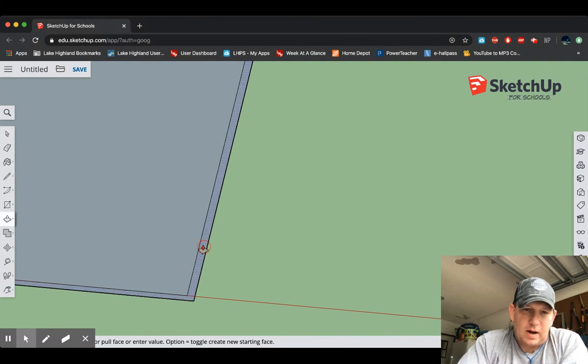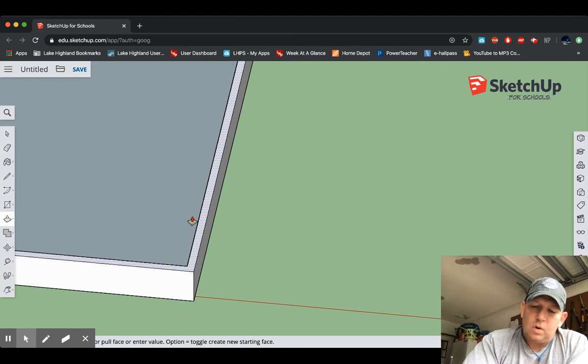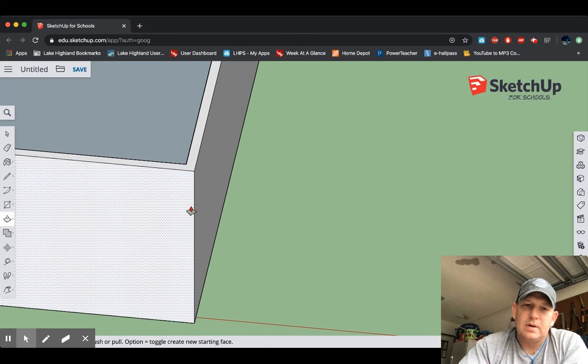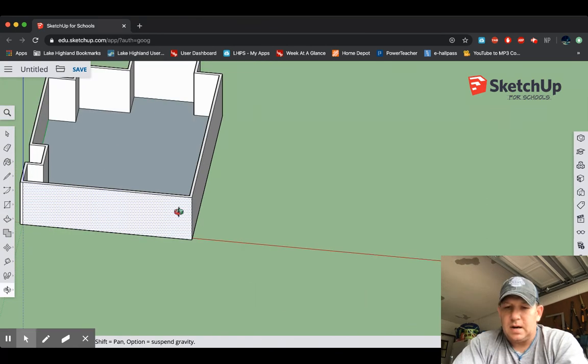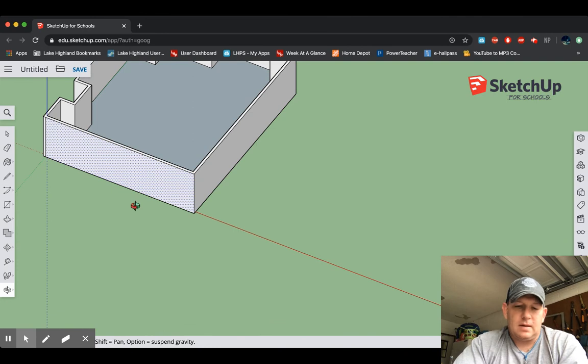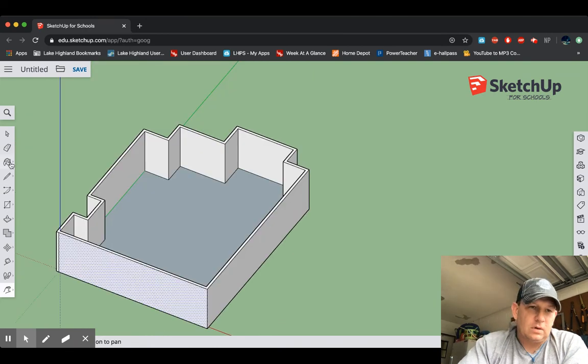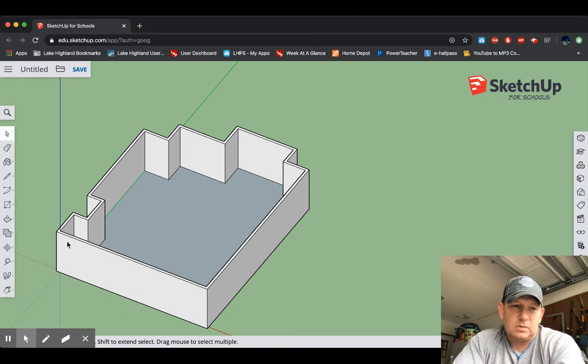I'm going to grab and I'm going to drag it up and I'm going to type in 10. Now instead of using the quote marks, I'm going to use the apostrophe, which is the shorthand for 10 feet, and boom, there are my walls, like that, okay? And that's how you create walls of your object. Here I'm going to come here and I'm going to delete this extra one so it's now solid.